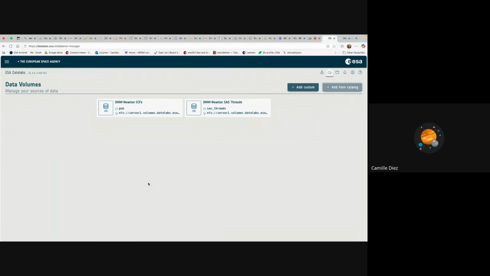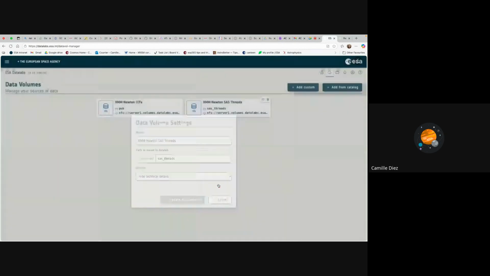It is faster if you use the Datalabs. One thing that is also good for these Datalabs is the famous paradigm of bringing the code to the data. So Datalabs is close to the archive. If you have to download the ODF, the transfer from the archive to the Datalabs takes seconds. So if the ODF is private, then you have to enter the credentials in the SAS one.